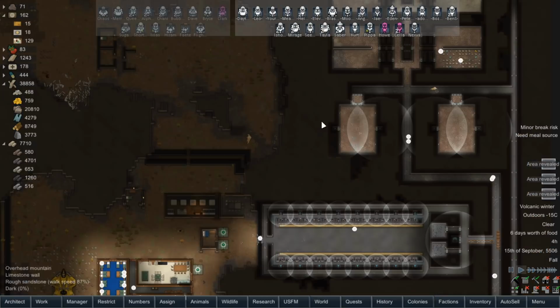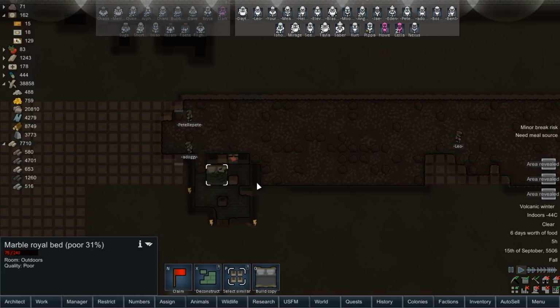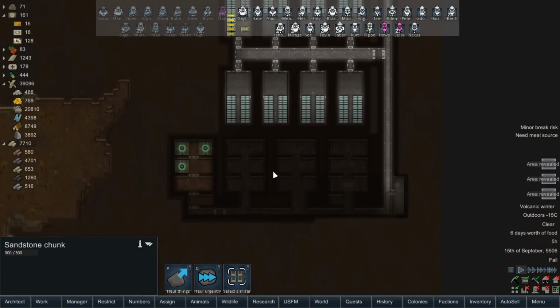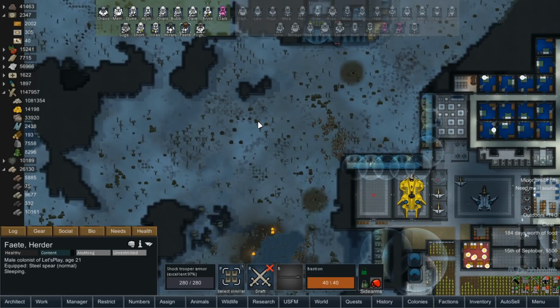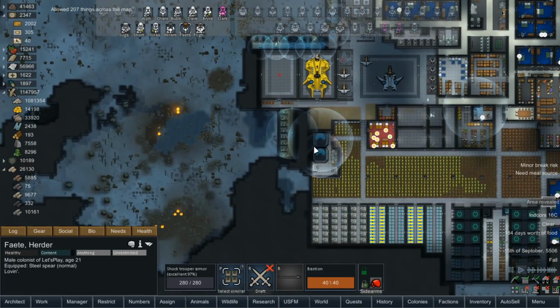So then we have a lot of area reveals happening over here, which none of this should be too big of a problem. Royal bed, yeah, we'll just deconstruct that. And all this is looking pretty good as well, so we don't need that, or that. We can just come back here and done. Beautiful. These bugs are just going to end up rotting. It's winter. They're going to take forever to rot.